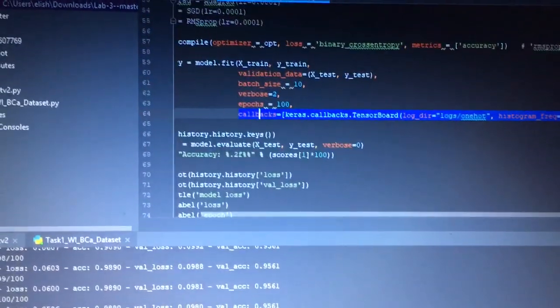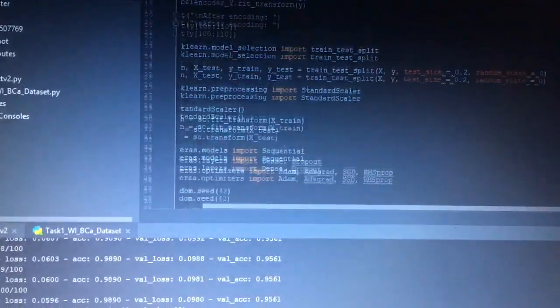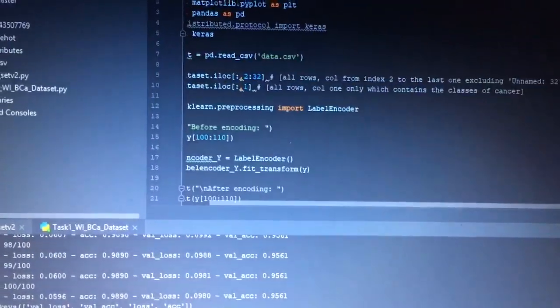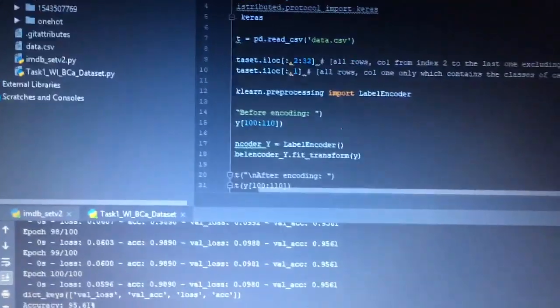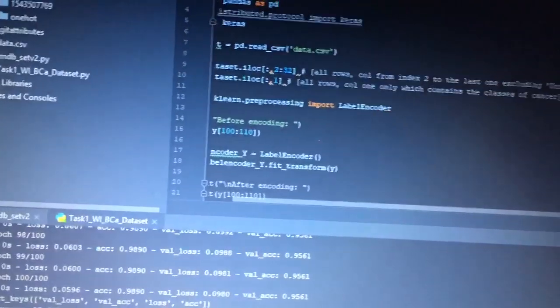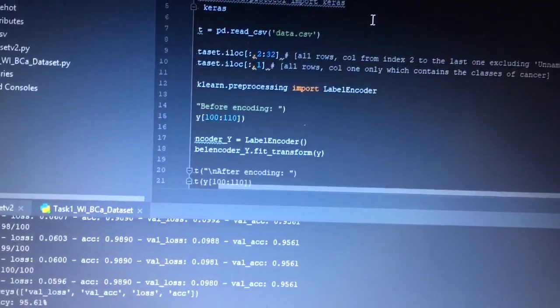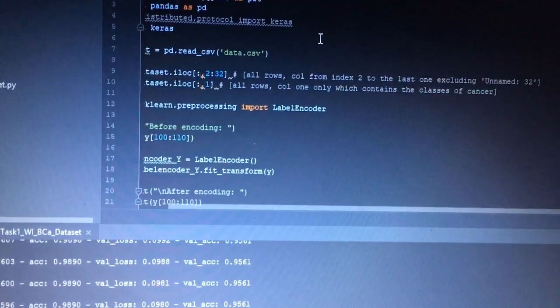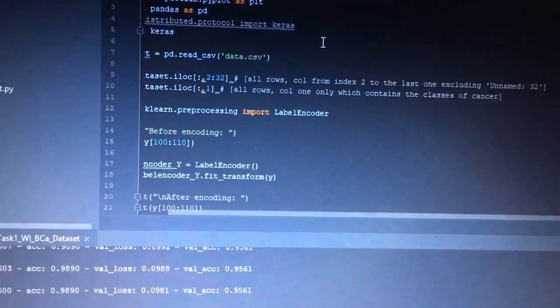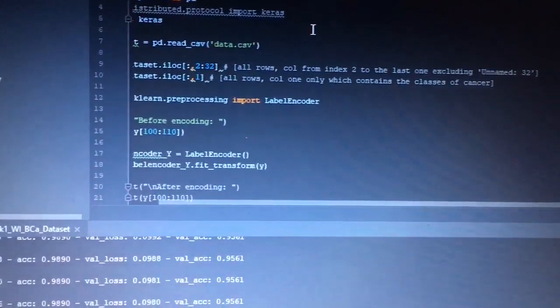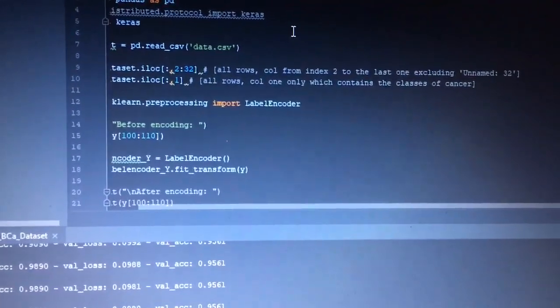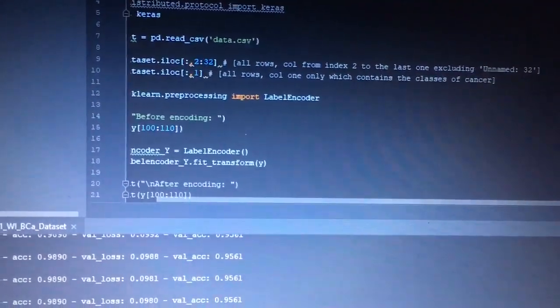In this part, we used Wisconsin breast cancer data from UCI machine learning, and we saved our data in a data.csv file.